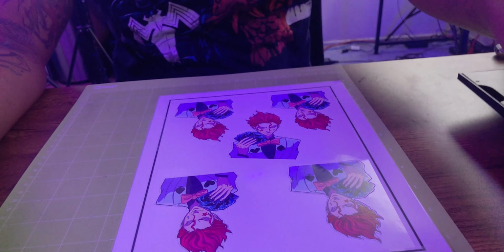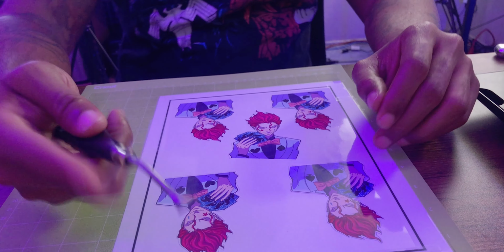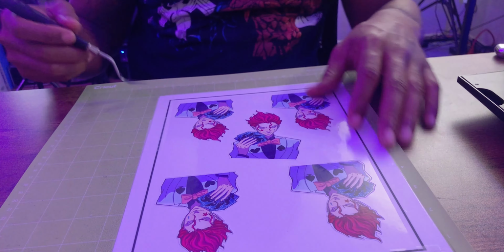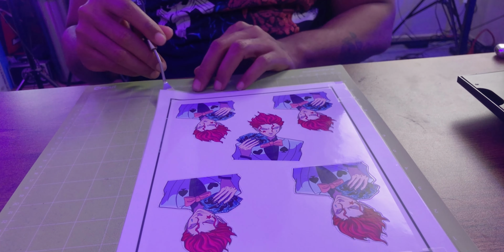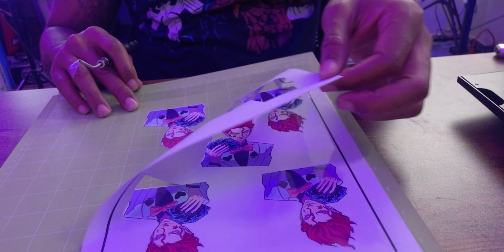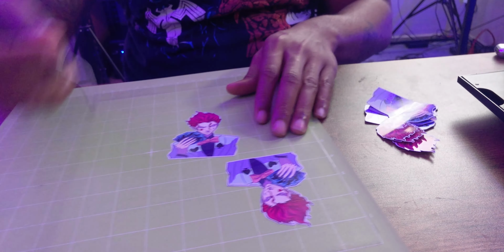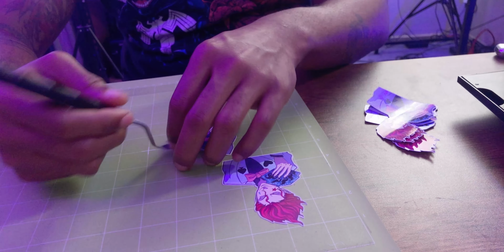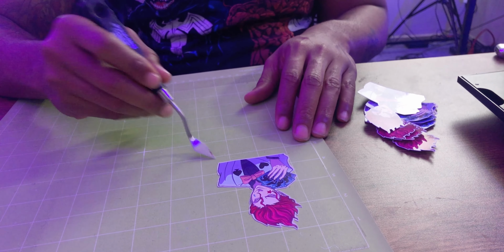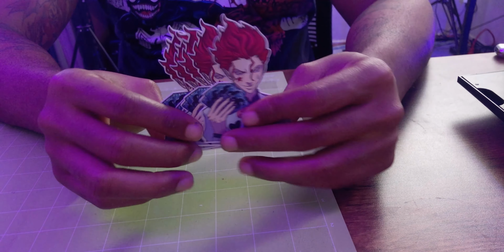And I'm gonna go in my little compartment. Got one of my tools. This is like a little palette brush that I have for whenever I paint, but it's also great for peeling off these stickers. Ooh. And after, I can just use my phone later, take some nice cool little photos of these stickers here and just put them up on my Etsy store. And you guys get yourself a little sticker.